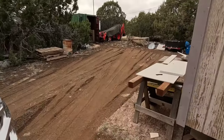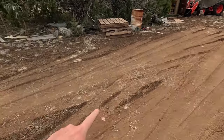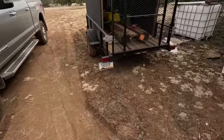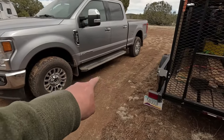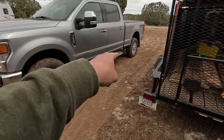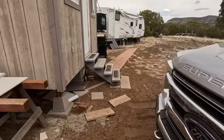Then I wheel rolled this a little bit. There's a really big soft spot right here. And I don't know if you watched last year, I removed a couple of boulders from the ground right here. Major soft spots right here. I actually had to throttle through those a little bit. All right, so that's done. I'm not gonna mess with the trailer right now. I think I might fire up the tractor.